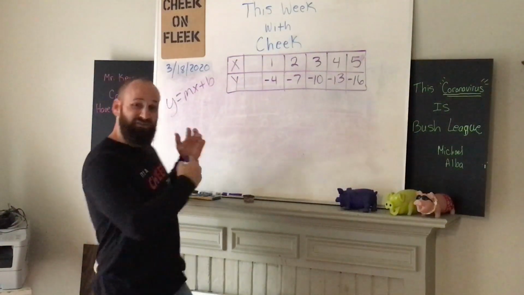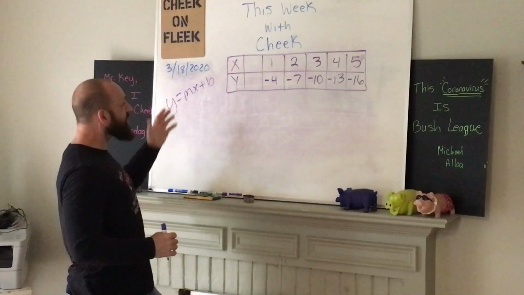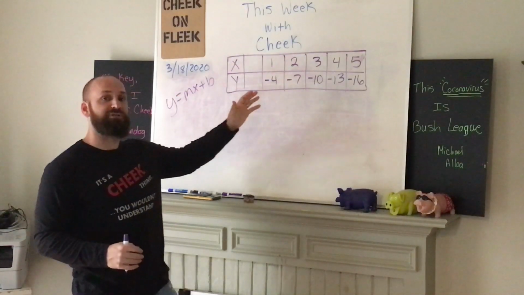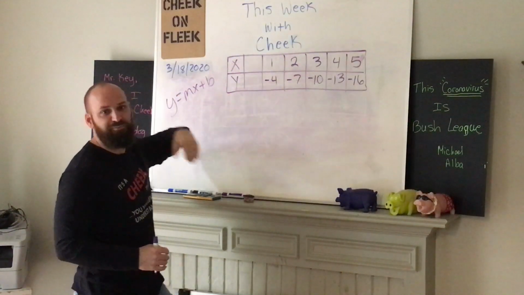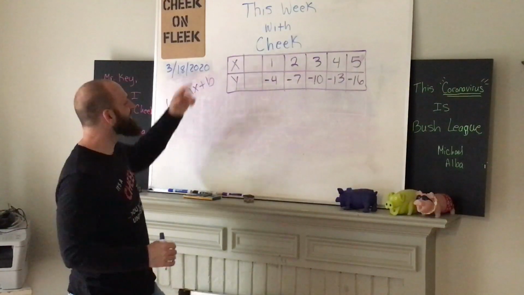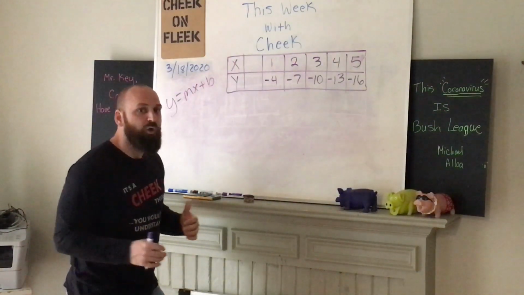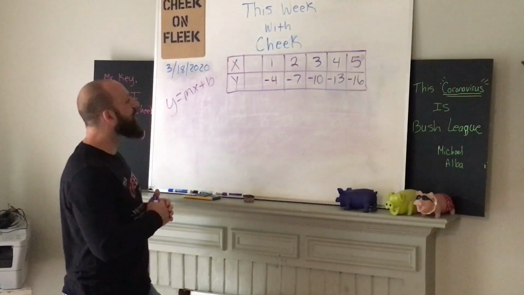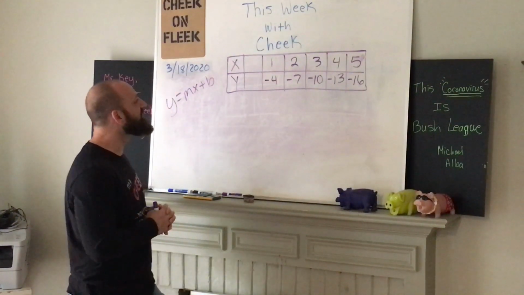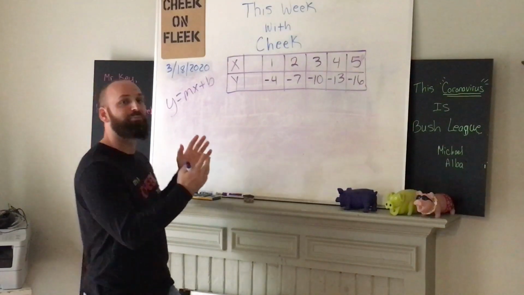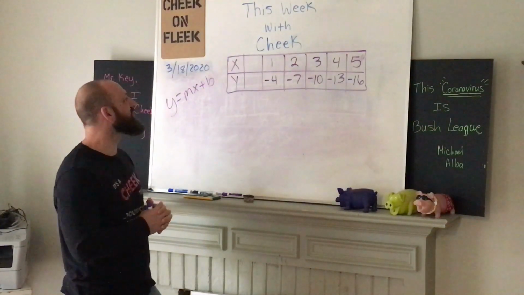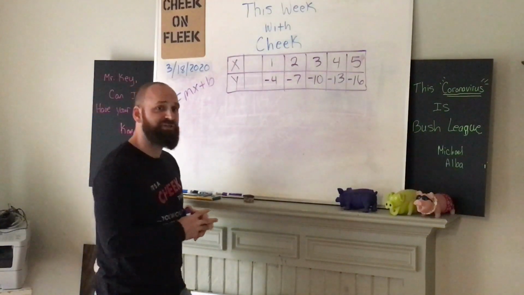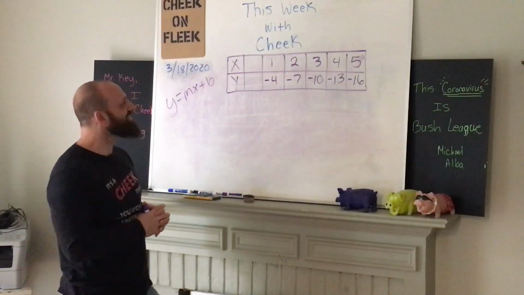Now, in our last example, we were able to determine the y-intercept given the table of values simply by identifying where x is 0. But this time, we were not given that particular coordinate on the line. And so we've got to figure out if we can maybe follow a pattern in order to determine what the y-intercept is. So let's go ahead and take a look.